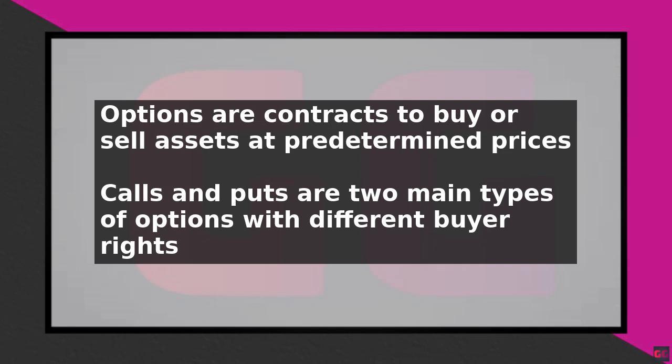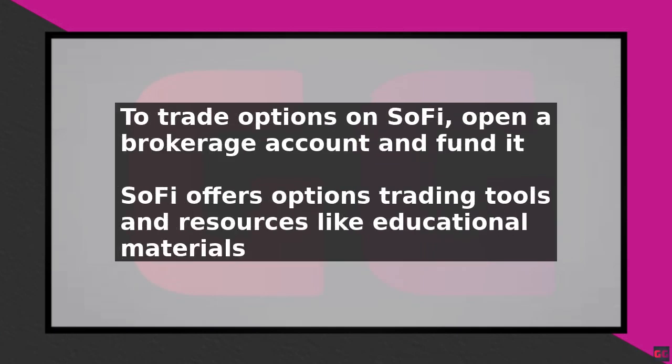To trade options on Sofi, you'll need to open a brokerage account and fund it with money. Once your account is set up, you can navigate to the options trading section of the platform. Sofi offers a range of options trading tools and resources, including educational materials, real-time quotes, and trading charts.